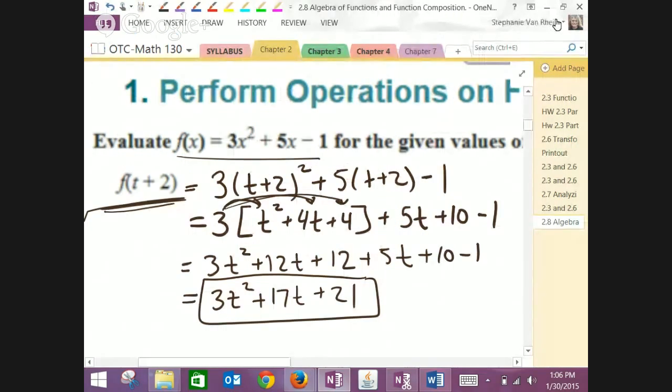So just to reiterate key things that go on, this t plus 2 squared is t squared plus 4t plus 4. So that's important, but also to keep those parentheses there because that 3 is still out front. A common mistake there is for students not to distribute that 3 fully. So you should end up with 3t squared plus 12t plus 12. So this is going to come up when we talk about the difference quotient. We're going to have to be able to plug in, and in the difference quotient, we always plug in x plus h.